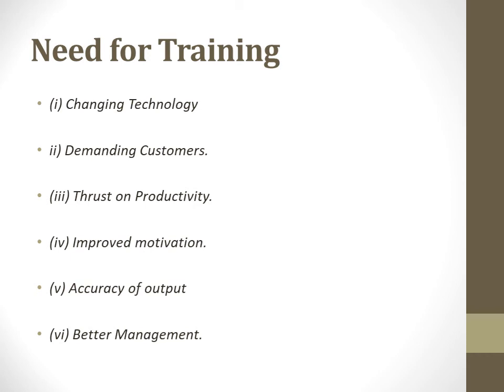Okay, and the next need for training is accuracy of output. So what is this? We know the trained workers, or the trained employees, will handle their job in a better way than the employees who have not been trained. Yes, and they run their machines safely and they achieve greater accuracy in whatever job they do.